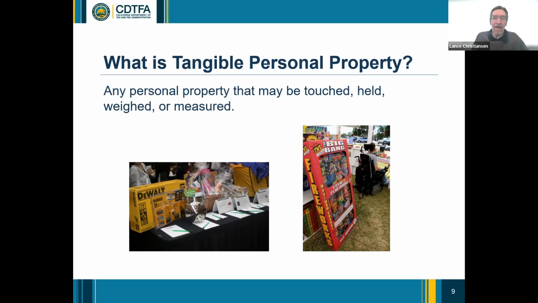If it's a service, that's not taxable in California. So a dog groomer is not taxable. Someone who's a party DJ, not taxable. They're providing a service. The only way that would be taxable is if the party DJ also sells CDs, which you can touch or hold. Or the dog groomer also sells shampoo or dog toys. Those things would be taxable. But the service of trimming the dog's hair, not taxable. The service of the party DJ providing entertainment, not taxable, just tangible things in California.